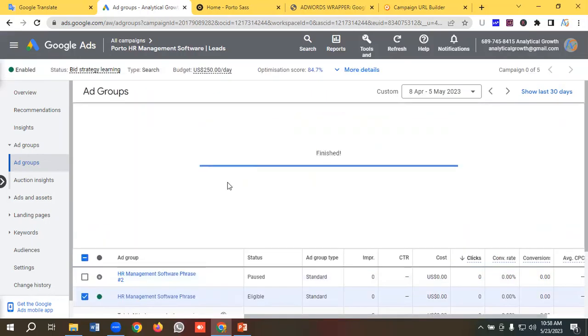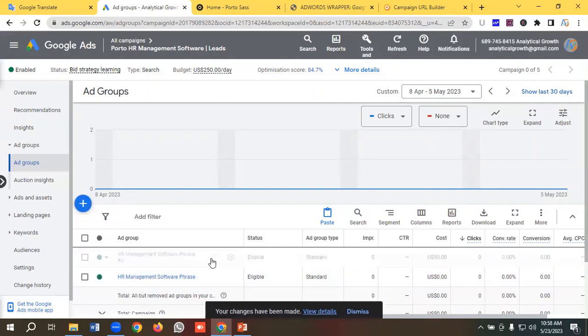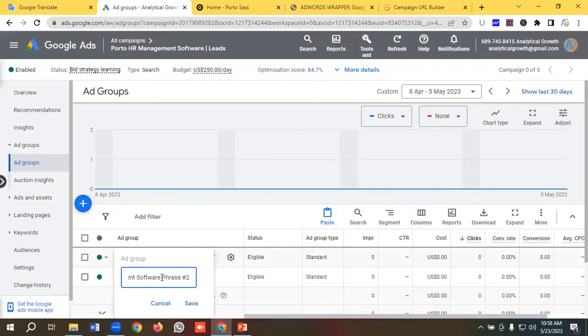You can see it is finished. Okay. So I'll make this ad group enabled. Okay. And I'm going to change this ad group name as HR Management Software Exact. Okay. So I'll click on save.